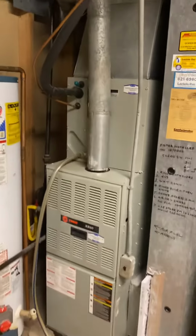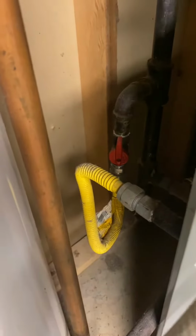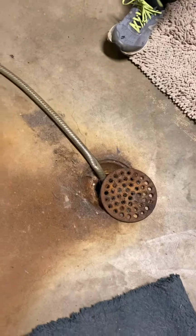Flue is a common size, 4 inch tying into a 6 inch T with a 3 inch from the water heater. That'll all need to be replaced. Gas line is also coming in from the left. We'll need new shutoffs and replace that track piping down there. Drains in front of the unit, need new vinyl there.